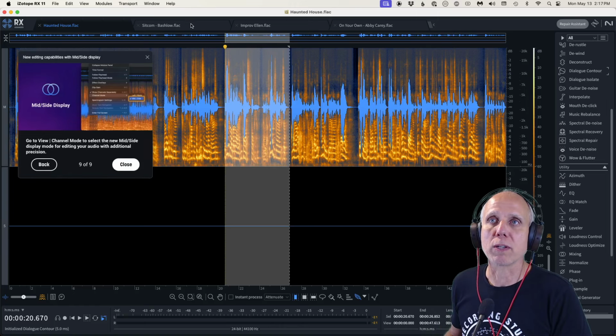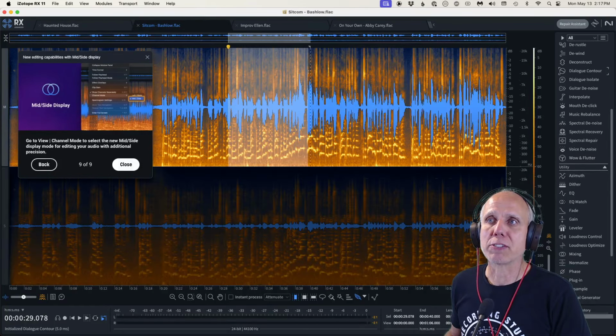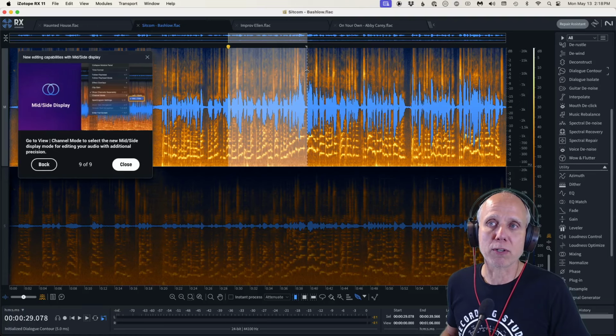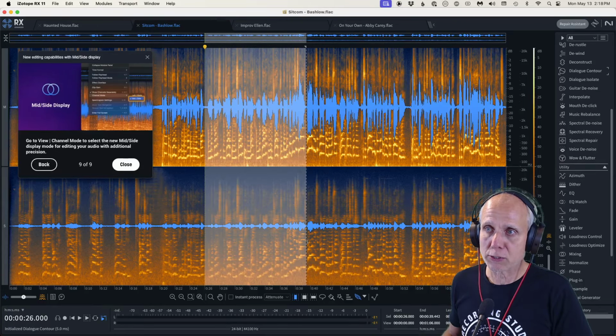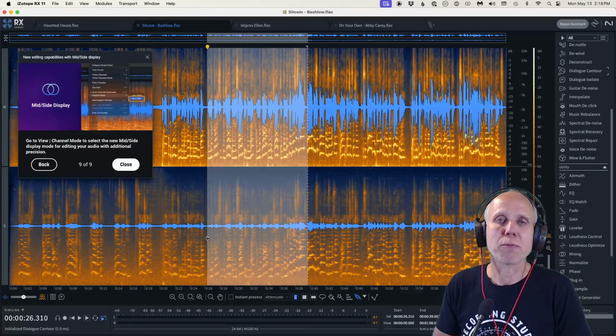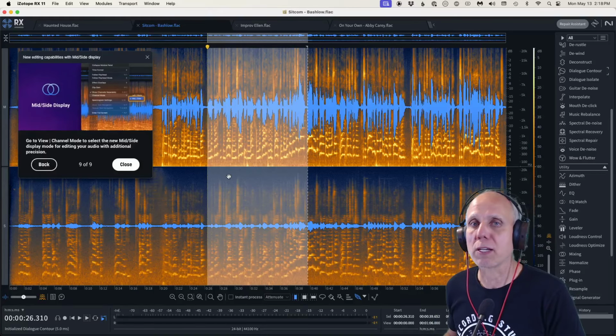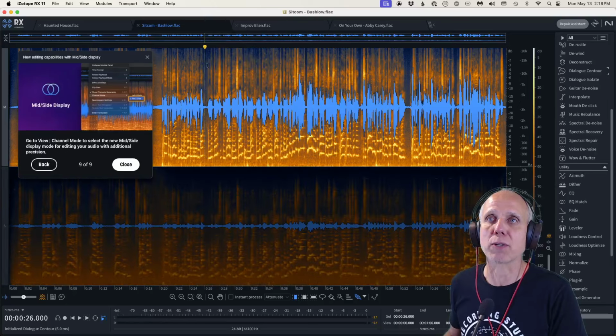If I was to switch to one of these other ones, you'll see that there's information at the top, which is the mono component of this particular sound. And then down on the bottom, much smaller, in fact, is the side information. So hopefully that kind of makes sense. And I'll see if I can solo this so you can hear them. In fact, why don't I just do it now since we're on this module?